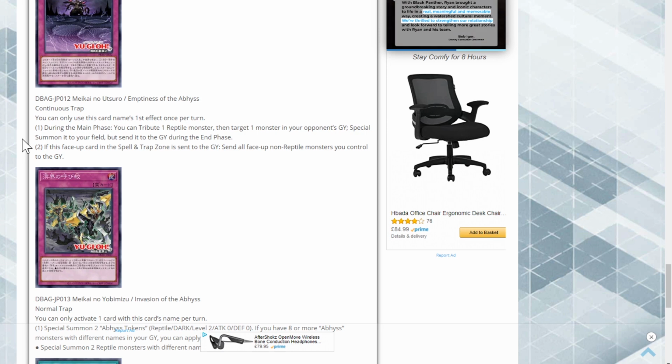If this was a spell, then fine, but I think it's a bit slow as a trap. If this face-up card in the spell and trap zone is sent to the graveyard, send all face-up non-reptile monsters you control to the graveyard. So it's a nice kind of like continuous, which is cool.